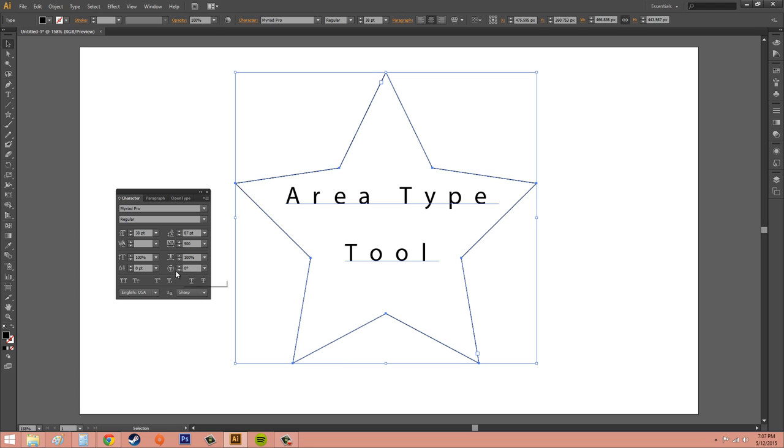And everything in here is pretty easy, and you'll kind of recognize what's going on here. So the first one we've got is scaling the type. We've got vertical scale here on the left and horizontal scale on the right. Now it's going to either make the type wider or narrower for you, and the other one's going to make it taller or shorter. So vertical scale goes taller or shorter, and horizontal goes wider or narrower. And that's not easy to say, like 10 times in a row.